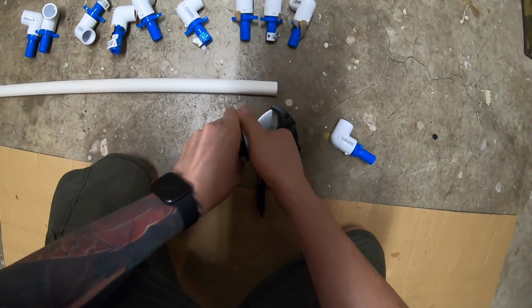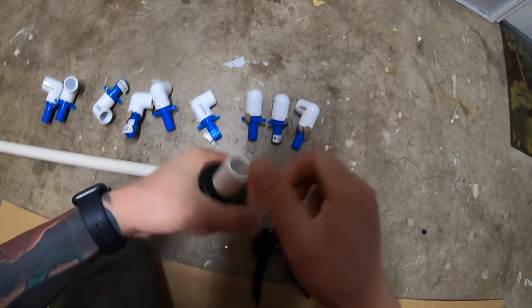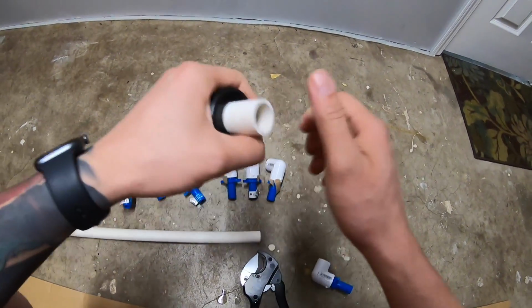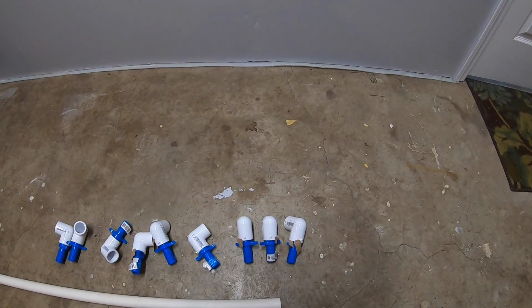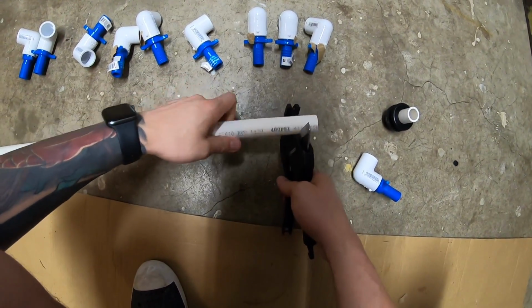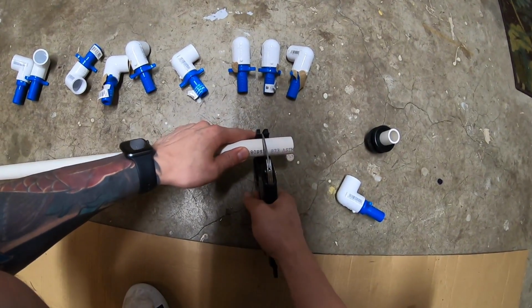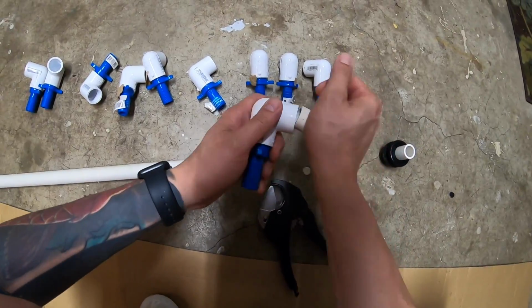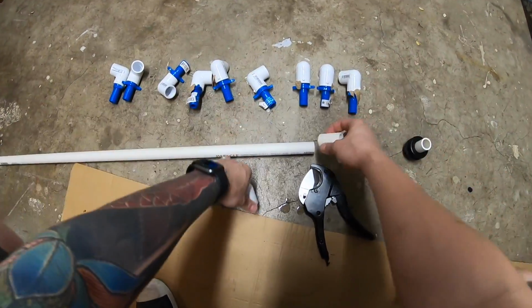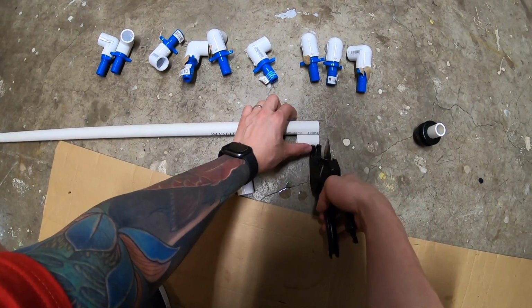Yep. So now that I feel like that is good, I'm going to try to pull that out. I think I just say screw it and I leave it in there. Let's see what happens. Let's see if I'm strong enough to actually move it out. Adjusting the GoPro. Ooh, is this actually one where I don't have it on fast forward? All right. So I say screw it, and then I just start kind of estimating. And then I'll go through and cut a bunch of those. Yep, pop that in there. Enough of that looks like it's sticking out. Good to go. And then I just proceed to do that and make a bunch more of these.